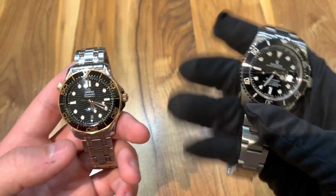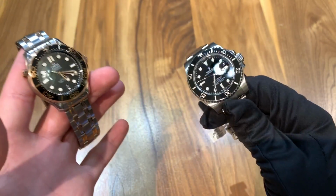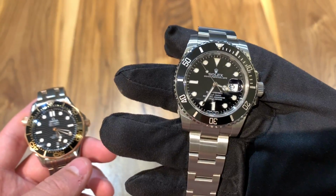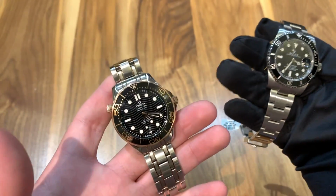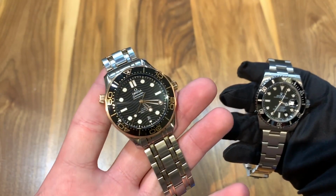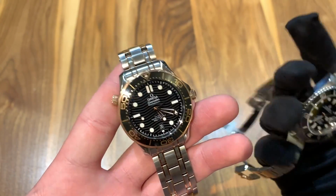And the Rolex's service interval is actually 10 years now, which is the best in the industry, and that's higher than Omega's for sure as well. So I'd say that the robustness of the Rolex's movement is better than the Omega. However, the Omega, with its increased magnetic resistance as well as the exhibition case back, which I personally just like, I think actually also offers almost more features than the Rolex's movement, though.